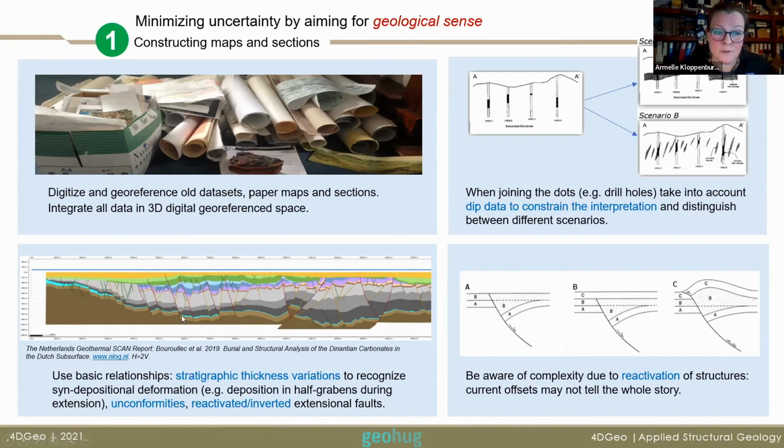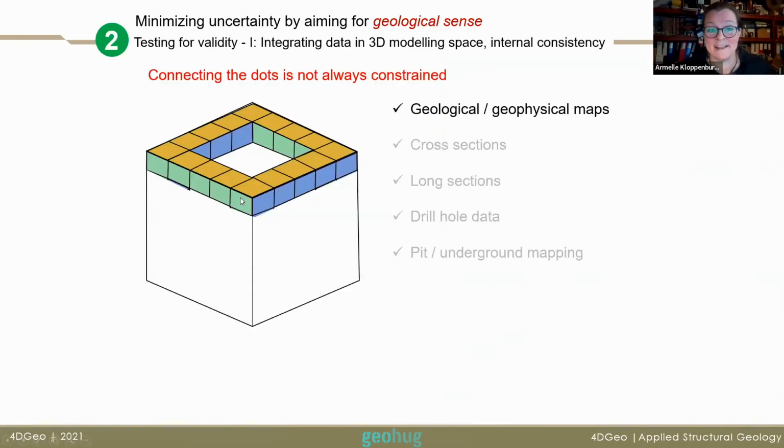Point number 3, use stratigraphic thicknesses to help you understand the evolution of faults. And Titus, in his talk earlier in this series, mentioned how thickness changes can relate to either extensional or contractional faults. So you still need to put that in context, but it all helps. Stratigraphic thickness variation. And then last but not least, when you record and interpret a fault offset, be aware of the complexity, possibly due to reactivation of maybe some earlier initially extensional fault, where the hanging wall gets pushed back up during subsequent deformation phases that are contractional. So the current offset may not tell you the whole story, but look for that story, I suppose, is the central message.